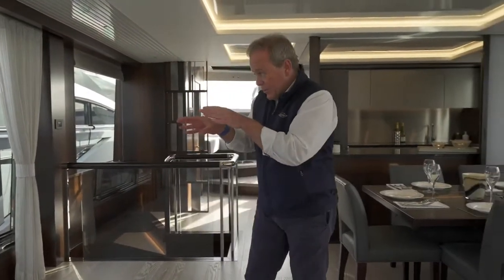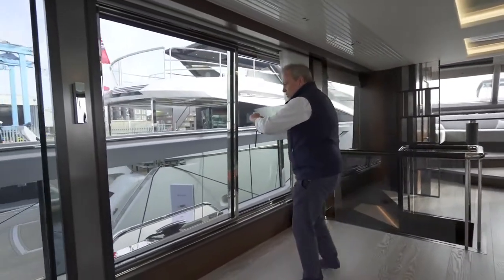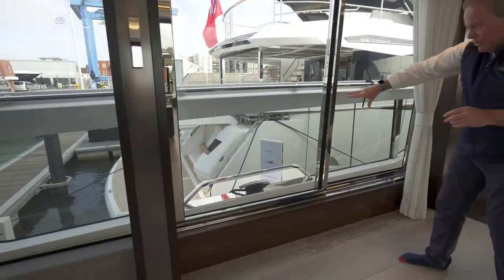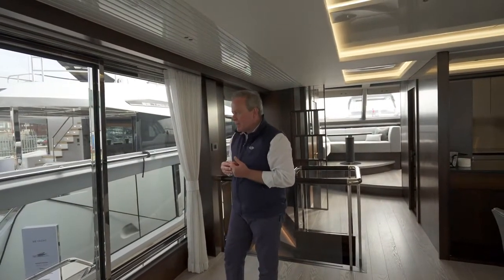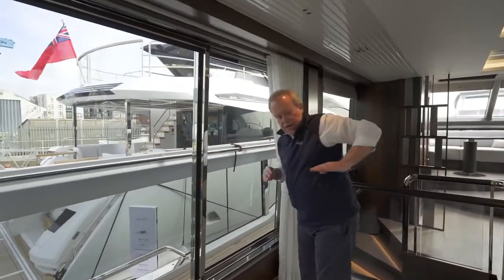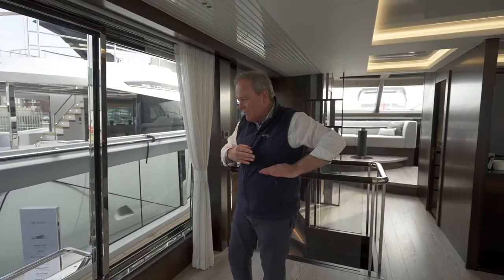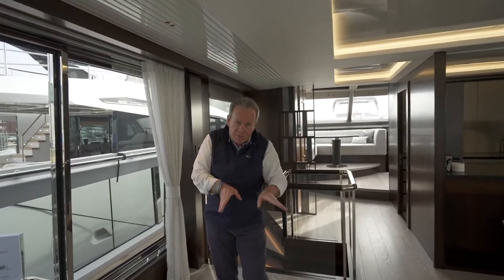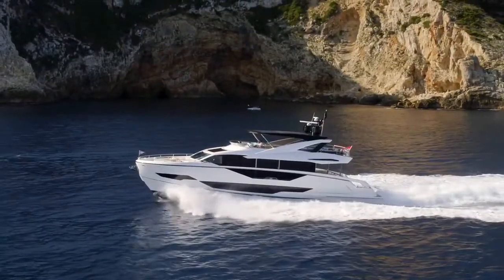Looking through here, it's quite an illusion — it almost looks like a mirror at first, but then you realise you're looking right through the bulwark of the yacht, which is fully glazed. The bulwark is raised very high so you feel completely inside the yacht and very safe, but from that height down to deck level is feature glazing — it looks fantastic from the inside, giving you vision all the way out to the water, but also adding a dark silhouette feature on the outside of the yacht. It looks stunning.